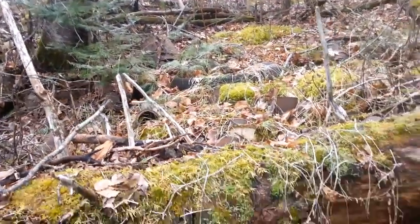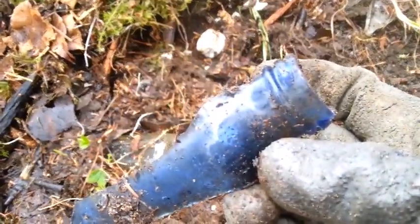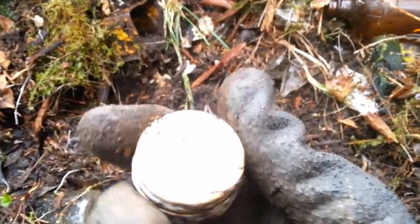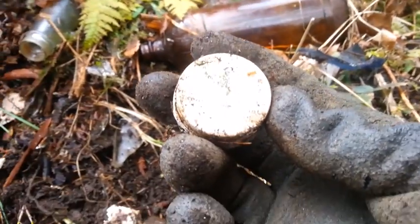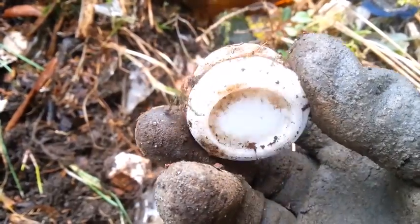I think I'm in a little bit of an older section right here, right underneath this fallen tree. This cobalt blue shard came out — it's got the lug screw top on it, which is generally around the late 1920s or early 1930s. Got this little milk glass come out — it's got the original lid on it. Cream deodorant — cool. I'll scrape around some more in here and see if anything comes out.